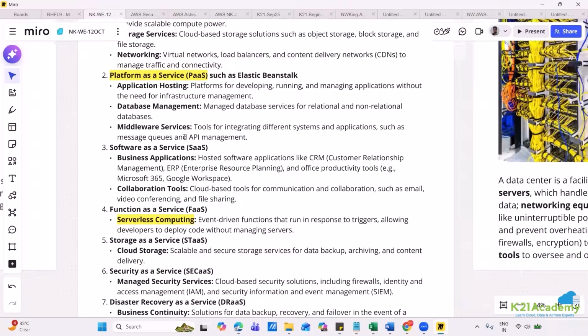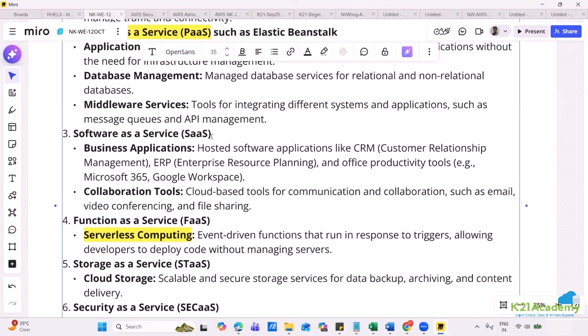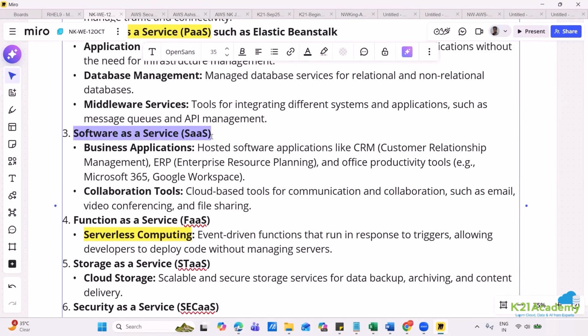Software as a service, I think you know better, like Google Drive, Gmail, Office 365, maybe ERP software, CRM software. But in AWS, we have many other services like SES, Simple Email Service, just like Mailchimp. Do you know Mailchimp?